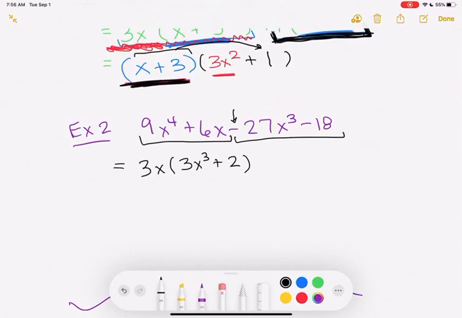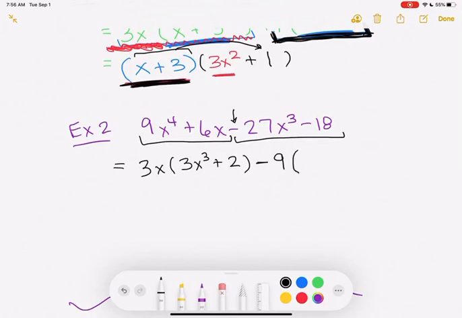Now, whenever I see this minus here, I go ahead and pull it out. And so I'd recommend that you do that as well. A minus. What common factor does 27 and 18 share? The greatest one is a 9. You can get a 9 out of both of those. They don't share a common factor of x, so it really is just 9.